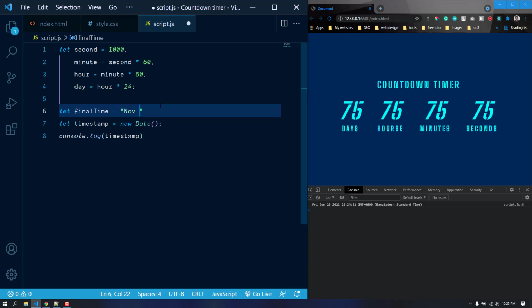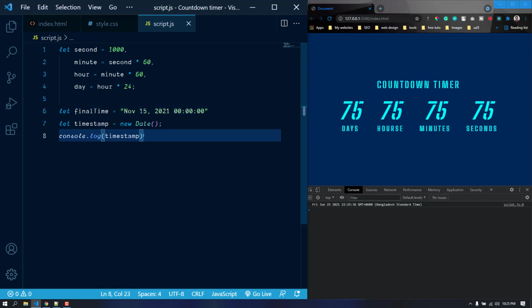Then there will be the date, which in my case is 15. Then put a comma, then a space, then the year. So I want to put 2021, which is this year. And let's also give this a time. Okay, this is the time, but if you want any other time you can also do that. So this is our finish time or the final time.